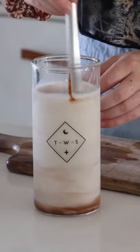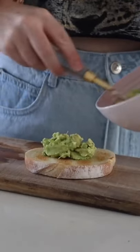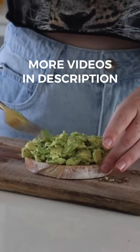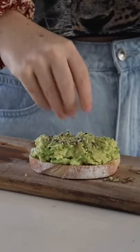I smashed that whilst my toast was toasting, and I also made an iced cacao — the link will be down below for the recipe if you want to try it out. Then I decided to just have one piece of toast with all of this delicious avocado on top as my breakfast.